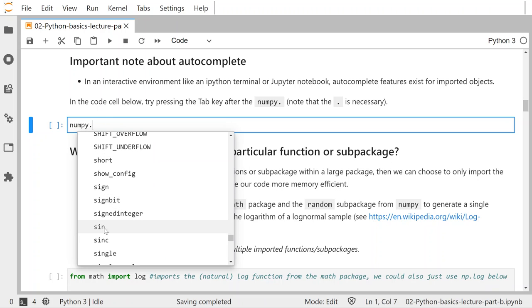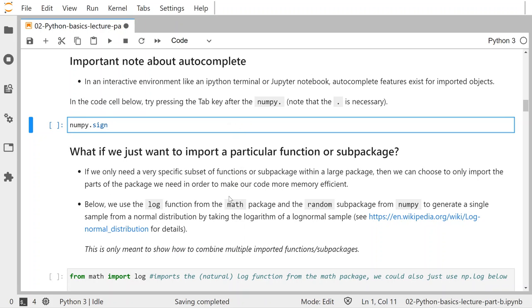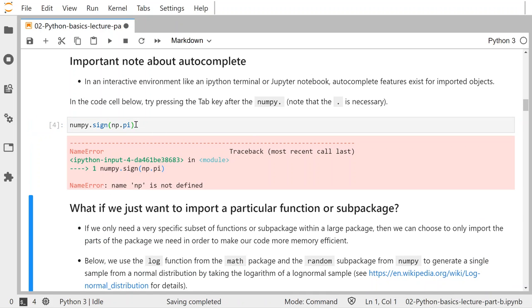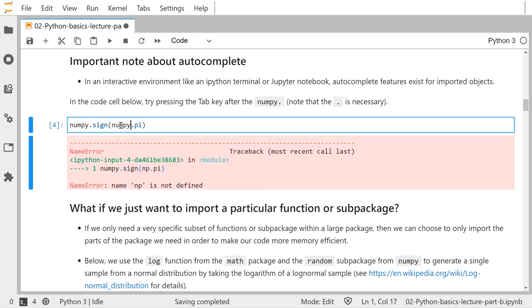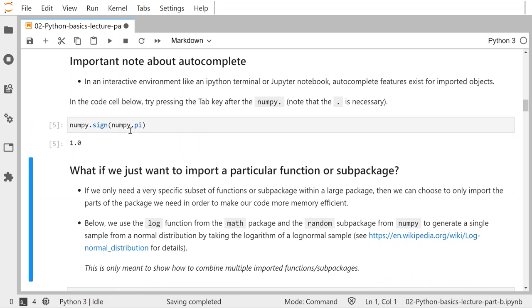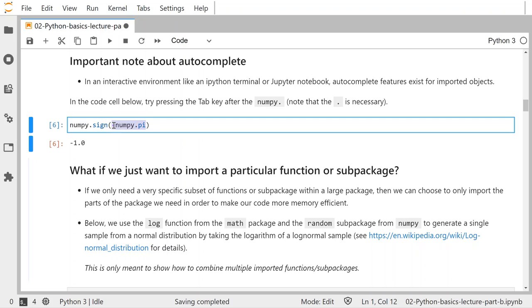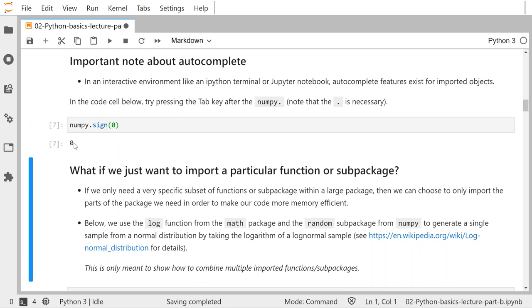There's our trigonometric sine function, whereas this is a different function, sign. And maybe I want to look at that and say, what does that do? And I could try it on the pi constant. There we go. We see that the sign of pi is positive, so it will return a value of 1. Whereas if I gave it a negative value, it would say negative 1. So the sign function just returns the sign, the positive or negative. It lets you know whether or not the input is positive or negative. What happens when you give it, let's say, 0? The 0 has no sign. It's neither positive nor negative.